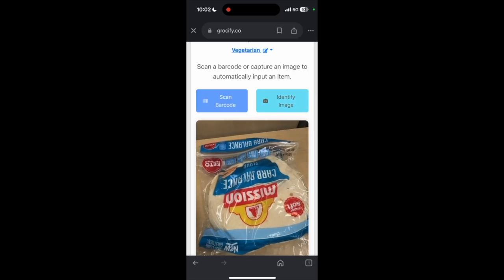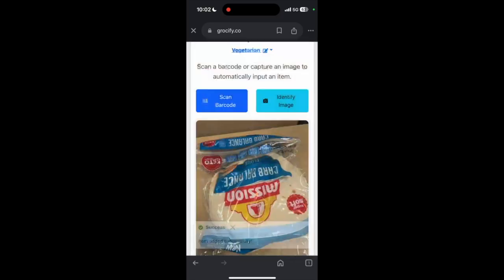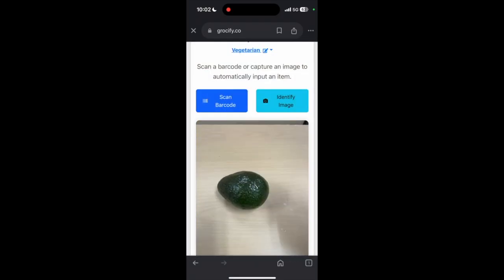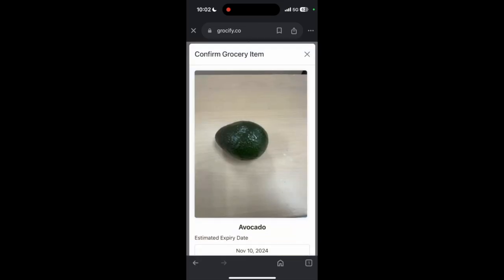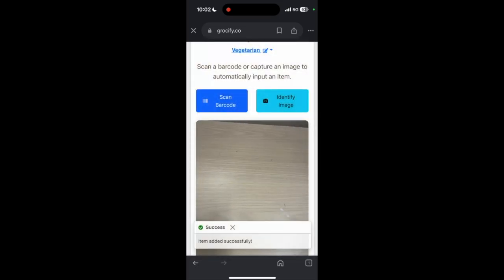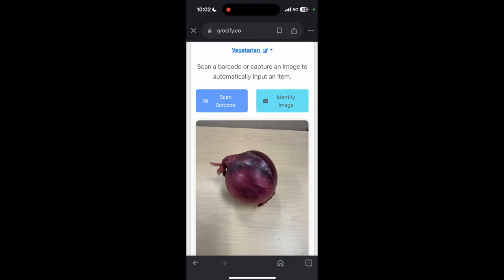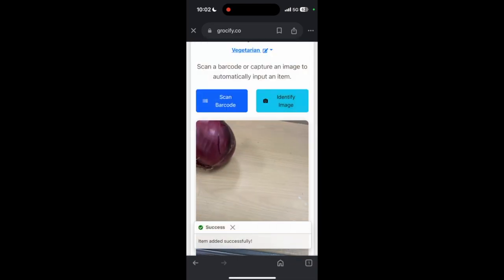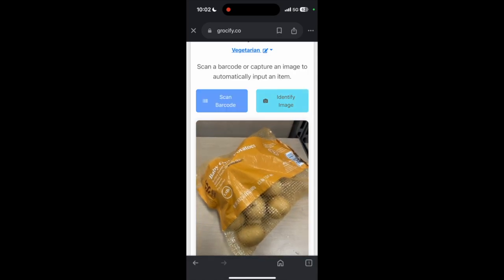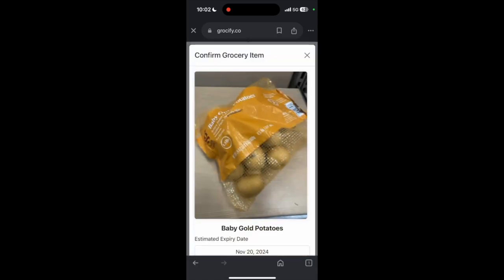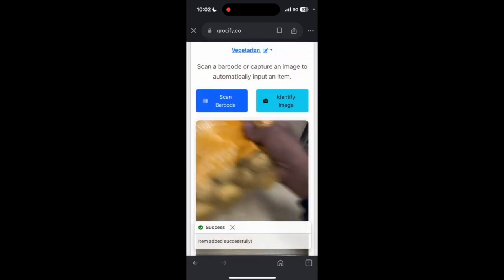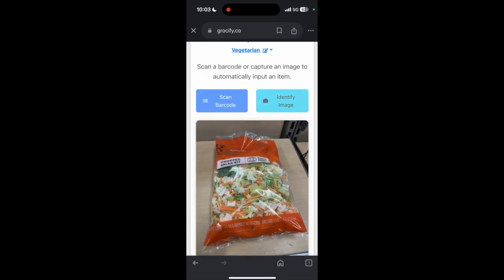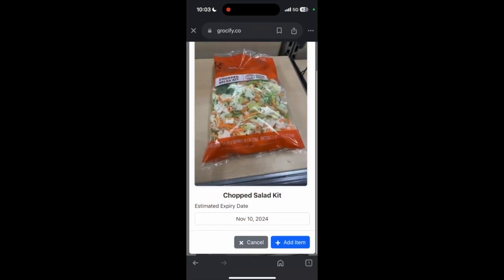And as you can see, they also show an estimated expiry date for the item, which the large language model also determines based on the type of item, their usual shelf life, and based on today's date. And the scan barcode feature works by scanning the barcode details and sending it to an API, which then gives us the details of the item, and is also passed to another large language model to figure out the estimated expiry date for this.